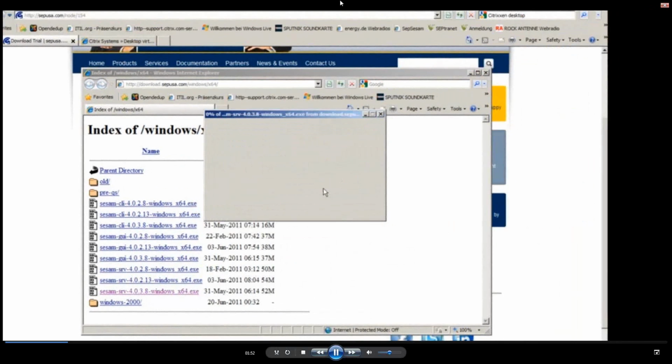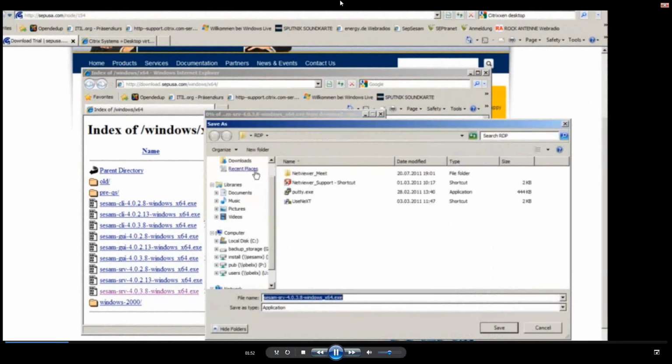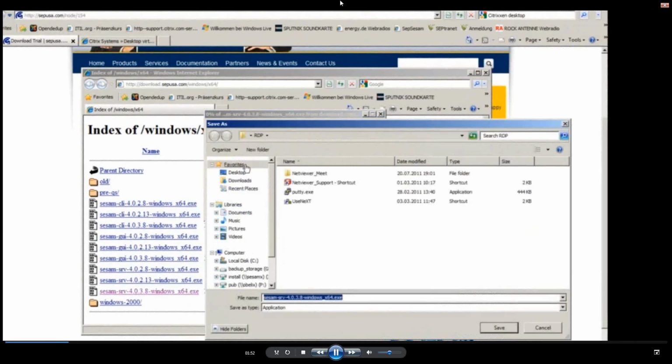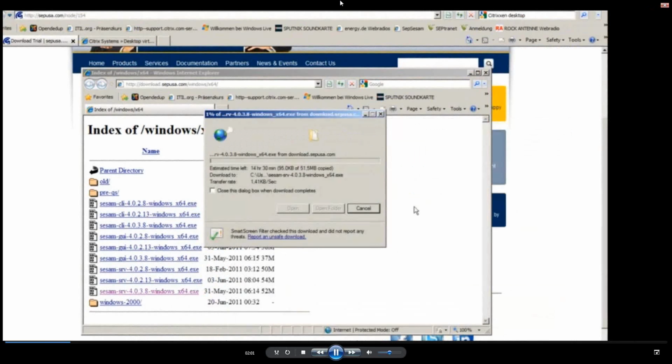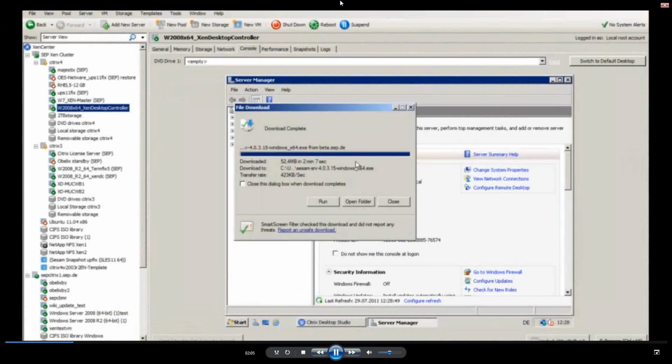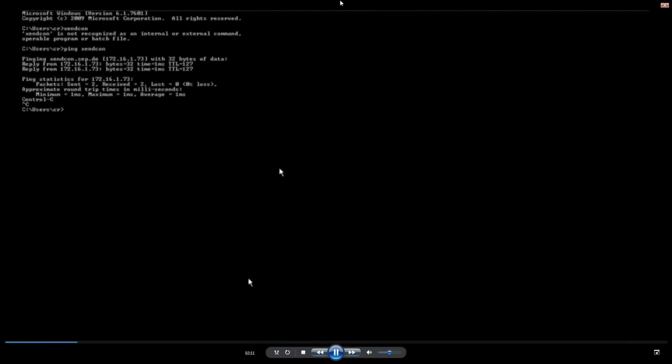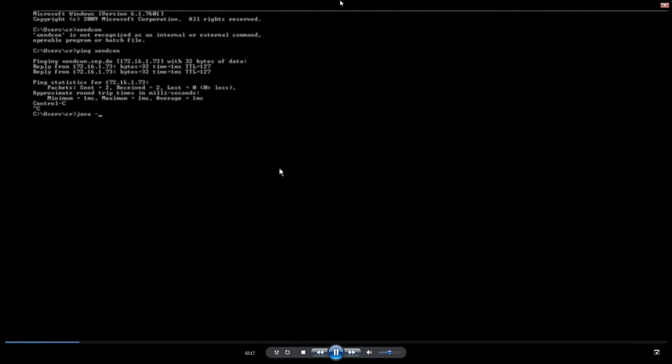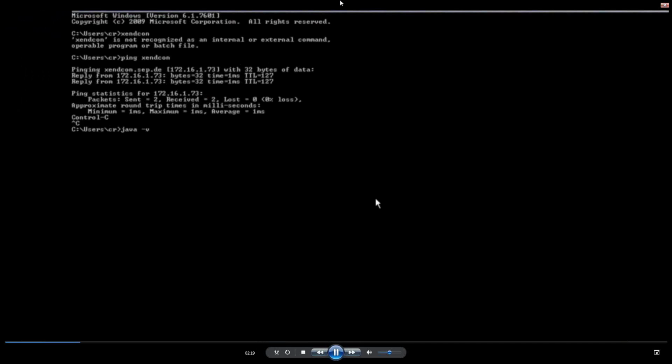We're going to download the server, so the complete package, and put it here on the server so we can then launch it. Okay. The download itself is done. Before we run it, let's take a quick look and verify that we do have Java installed. So we're going to run the Java version and make sure we have 1.6 or higher.